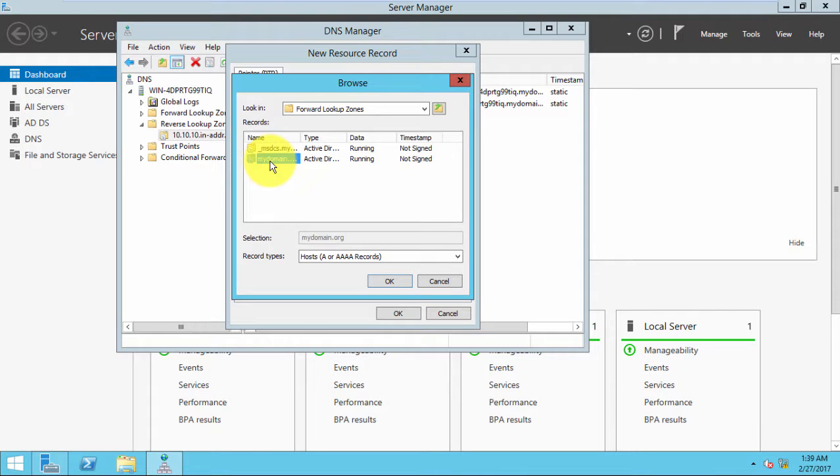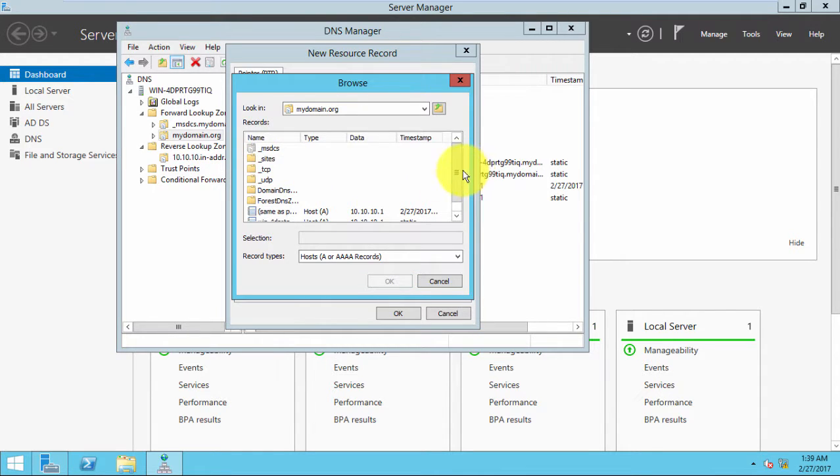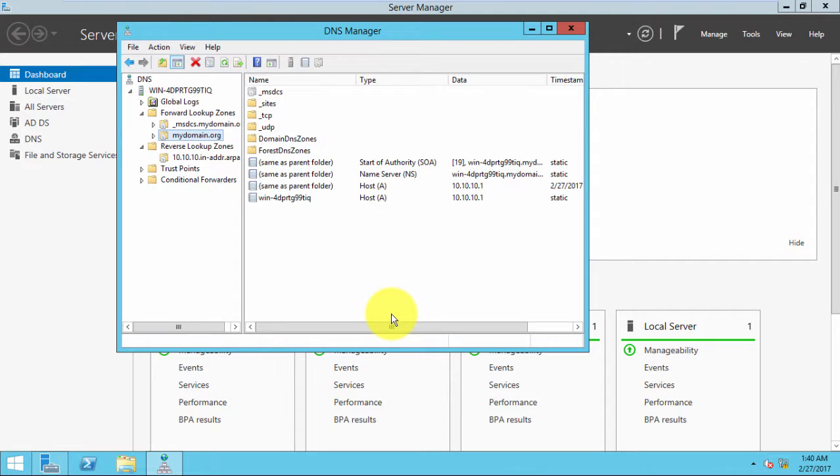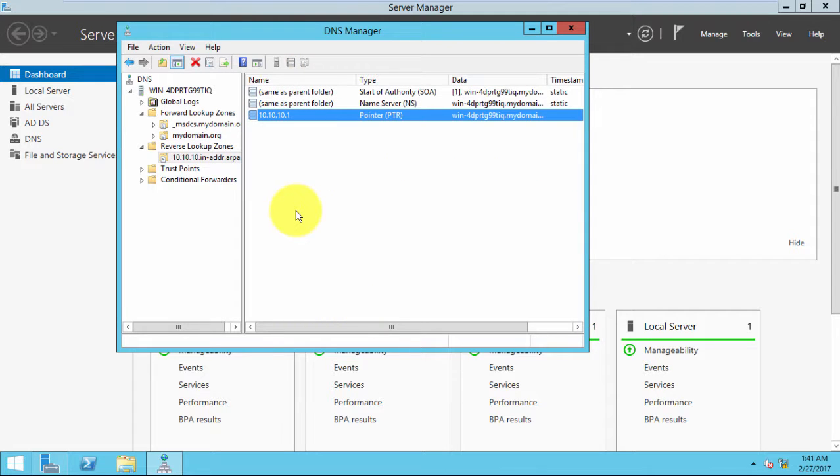Right here search for the static timestamp. At the last there is the static one, so select that file, click OK, again click OK.